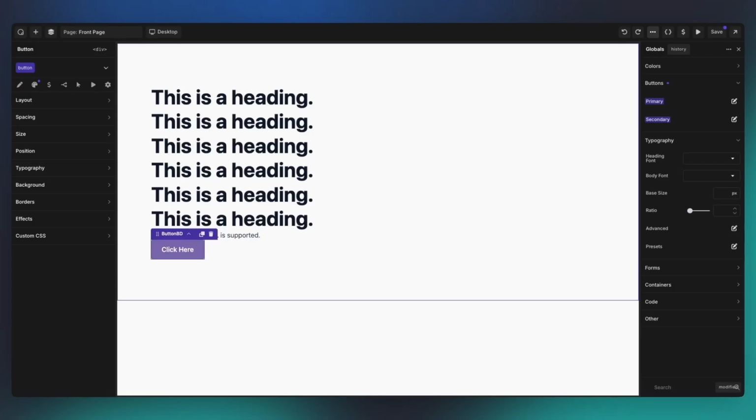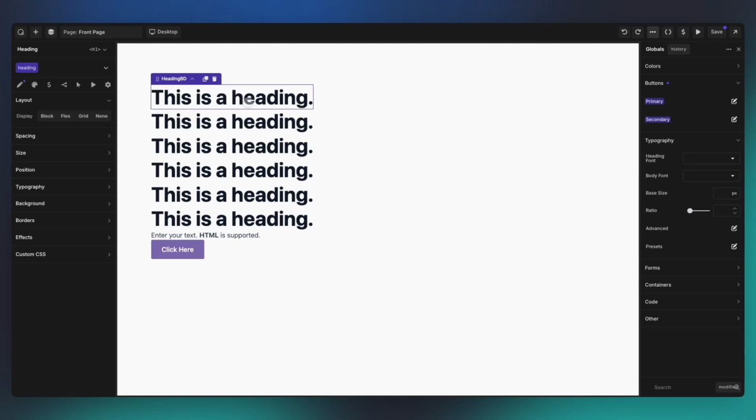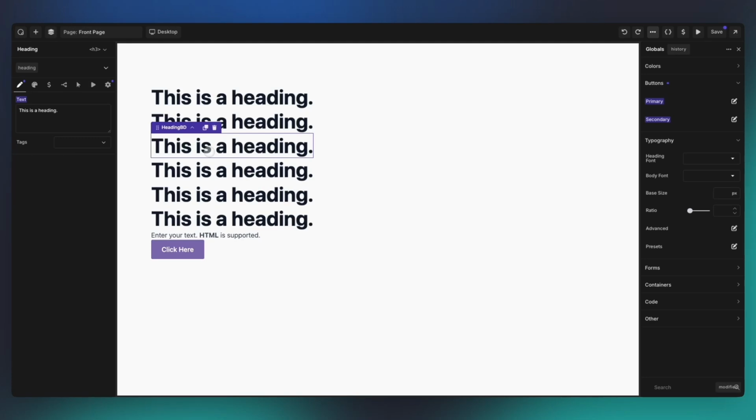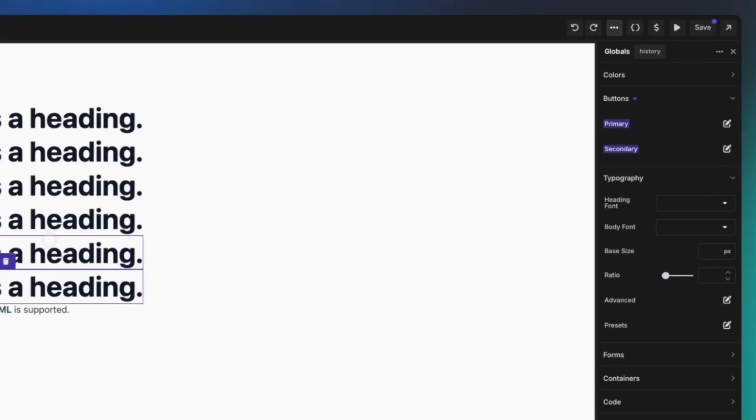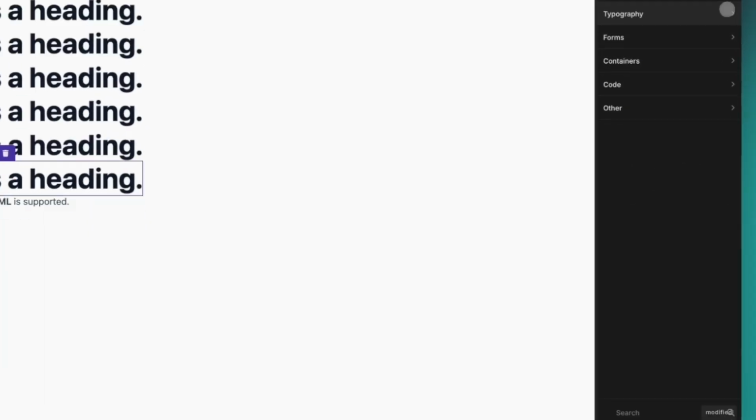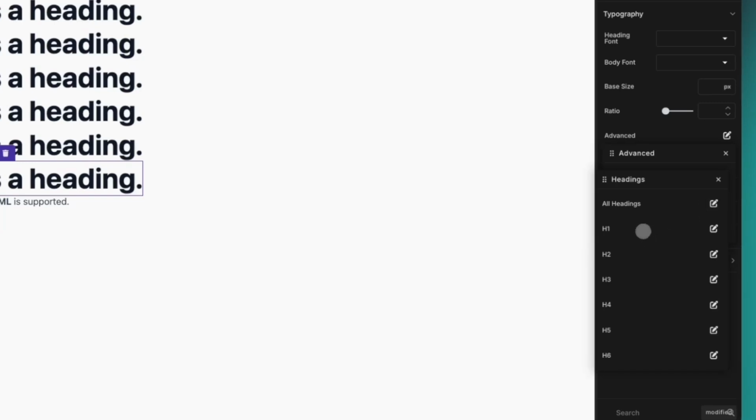Now, there is something else that I think is a bug, and that is regarding the tags. So I'm going to select this heading component here, and this is a H1, okay? So I've set this to H2, H3, H4, H5, and H6, but as you can see here, they're all the same size. What does this mean? So if I head back to the three little dots up here and go to global settings, which I'm already in by the looks of it, let me close this and close this. Yeah, we want to go back into typography here. Let's go to advanced headings. And so here we can customize each of the header tags from H1 to H6.